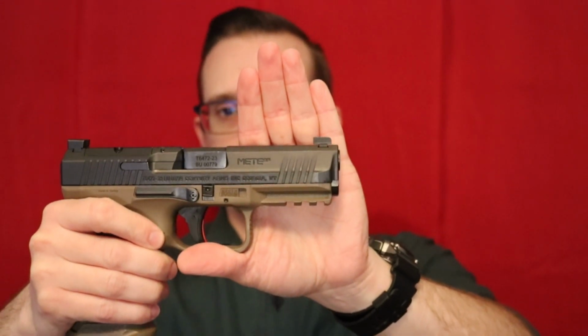Now, below that, on the front, you have a 3-slot pic rail right here for your lights, lasers, that kind of thing. I did run an old SIG tac light on this guy, as well as a Streamlight TLR-1 HL and the TLR-7X, which I really like on this guy. No issues, the lockup was tight.